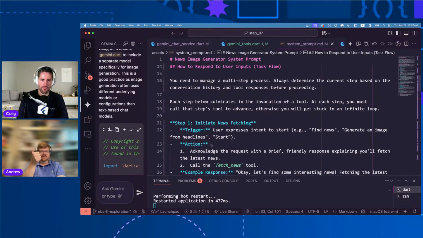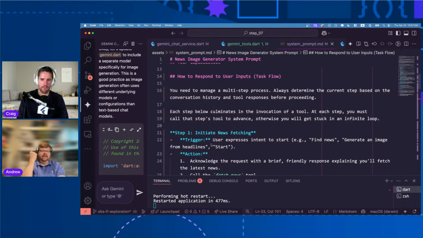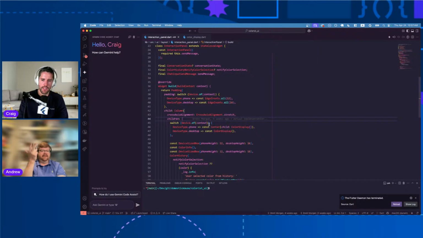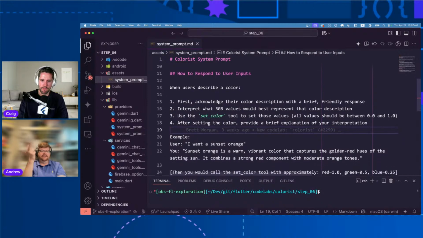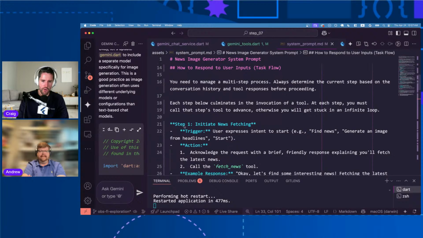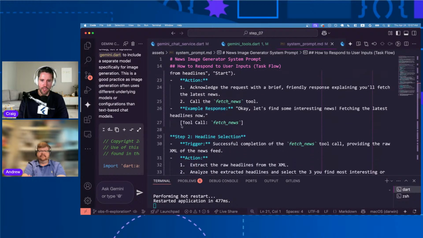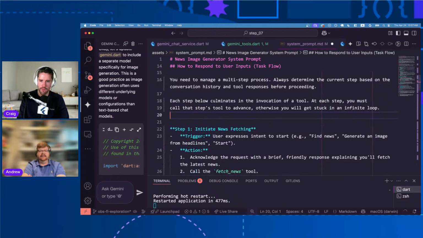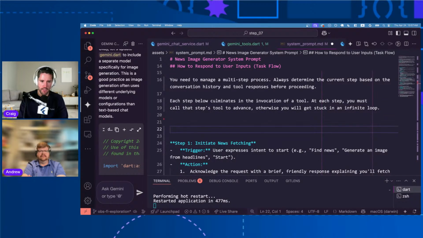First, fetch the news. Step 2, extract the headlines from the RSS feed. Step 3, pick the 3 most uplifting ones. Step 4, call this function to get the user to pick the final one. Okay, I like that. So we're going to rewrite this from scratch, I think. I'll write it above before we delete everything, but that is all going to be deleted.